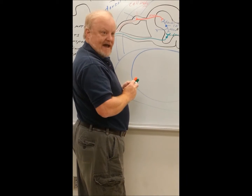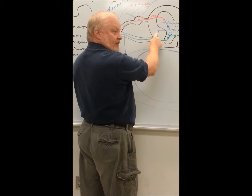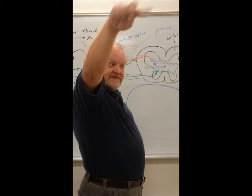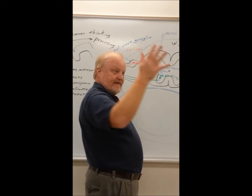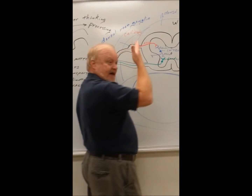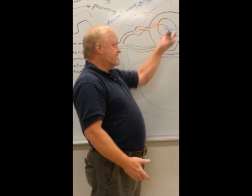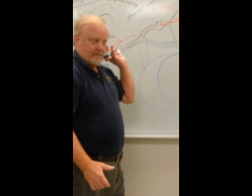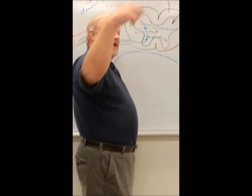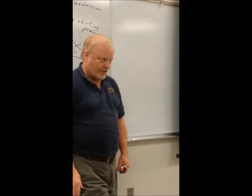Into the white tracts. These are myelinated. This neuron will go up the spinal cord to the brain, spin it around, decide what to do with it, and then come back down on these tracts to go to motor neurons at multiple levels down your spinal cord. So the reflex arc is in and out. That pulls your toe back. Going up to the brain is going to be all your processing. That's you stub your toe, so the reflex arc is pull your toe back.